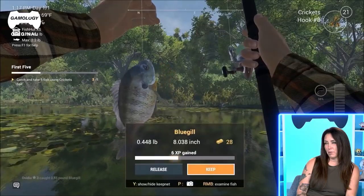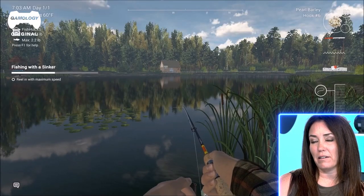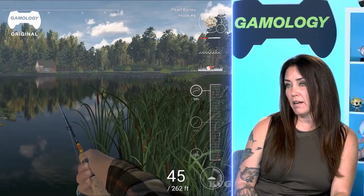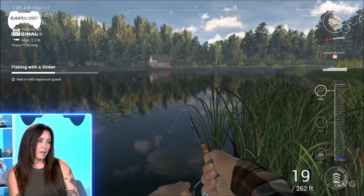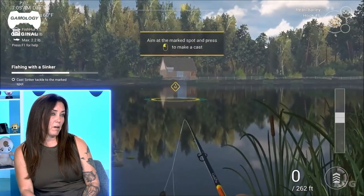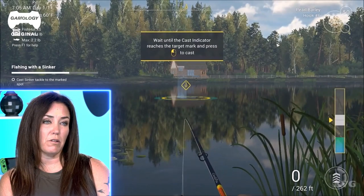I always check the weather before we go fishing, especially fishing on the ocean - things can change in an instant and put you in a really bad situation. Bluegill - never caught a bluegill. I actually don't practice freshwater, but I think it could be fun. I know it's a whole different world, freshwater versus saltwater fishing - it's totally different. I could see where it would be fun to practice, especially your casting, and especially for people that are new or getting into it. Casting accuracy is very important.